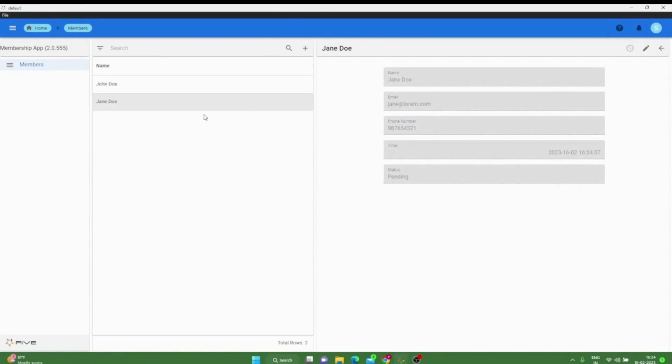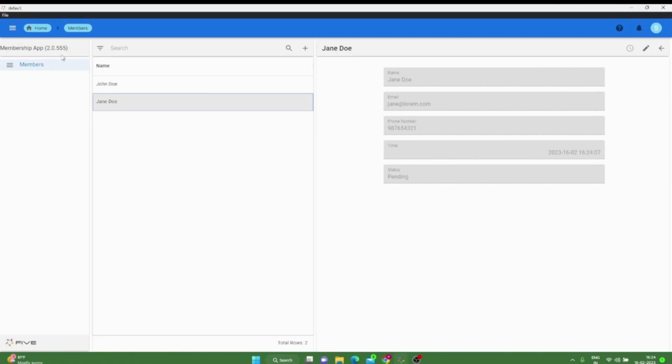Okay. Now you can see both of your data, Jane and John. If you click on John, you'll see the information for John, and if you select Jane, you'll see the information for Jane. So relatively very simple and a very easy to use interface.